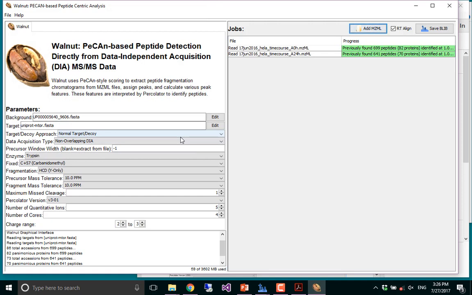I cheated a little bit because this processing actually takes a little bit of time. It might take about 20 minutes to do the analysis for both files at the same time. So what I did is actually preload some data, the actual searches on those drives. So it should have come up automatically like this as green options. And so basically Walnut just goes back and says, you've already analyzed this data, so I don't need to analyze it again.